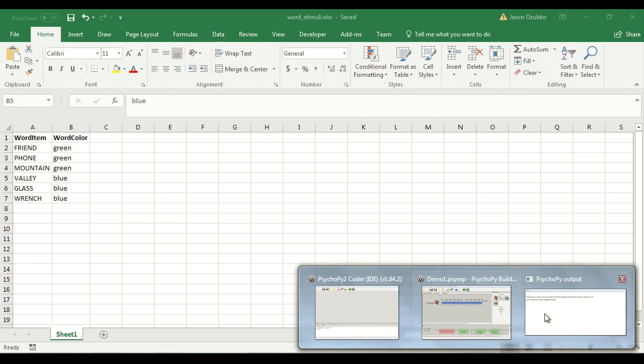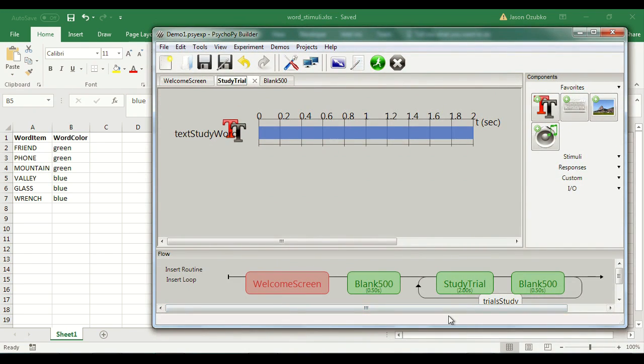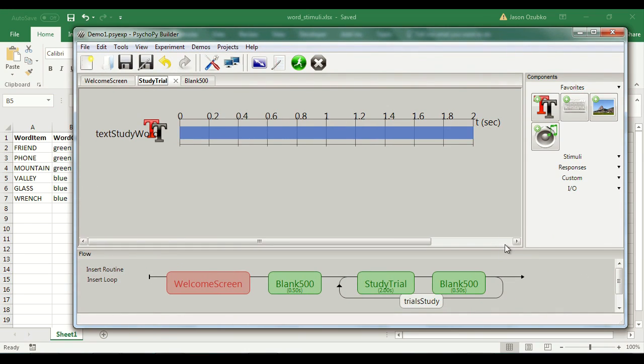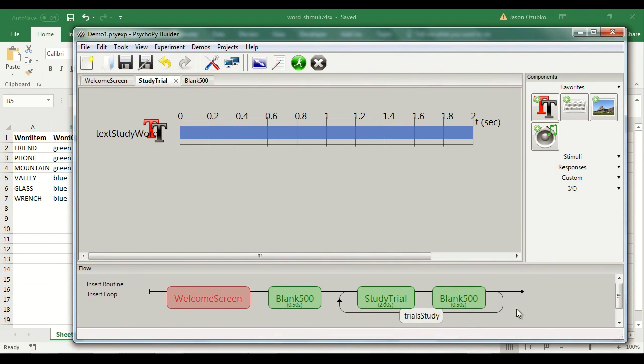But we're just going to finish off the remainder of today by filling out this experiment here. So with what I've shown you already today, things are starting to look pretty much like they're finished. We need to add another screen here, another instruction screen to say, now the study phase is finished, please talk to the researcher about the test phase. Then we need to add a loop for test trials, and then we need to add an end screen. So I'm going to go ahead and add all that in right now.